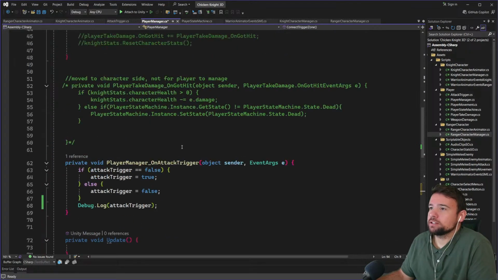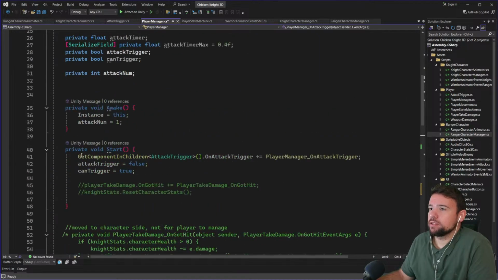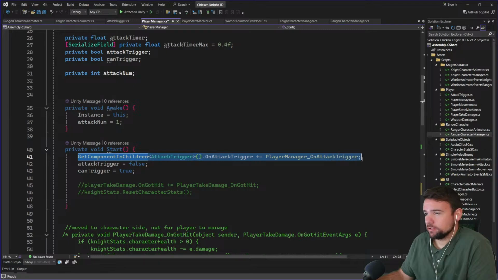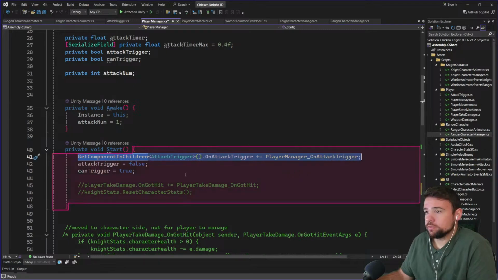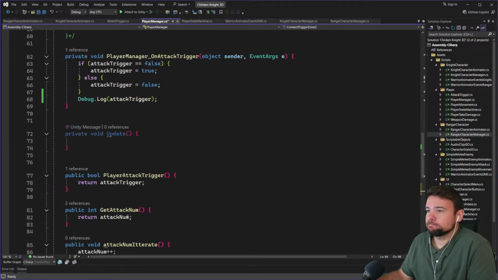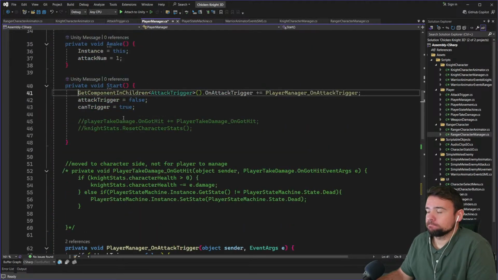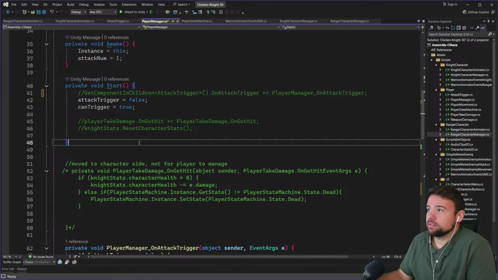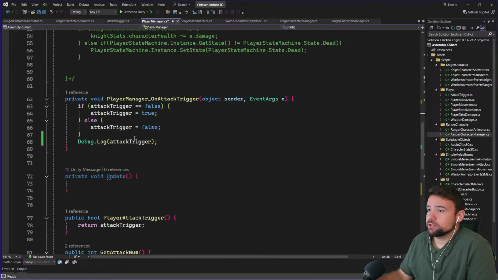Right, and it's basically doing this thing. It gets component attack trigger. So we put this here, take it out there, and it connects it to this function, right?